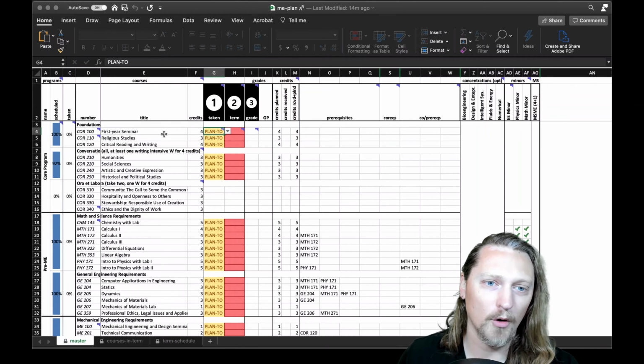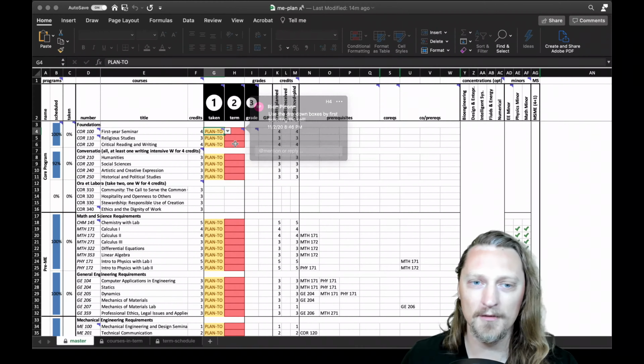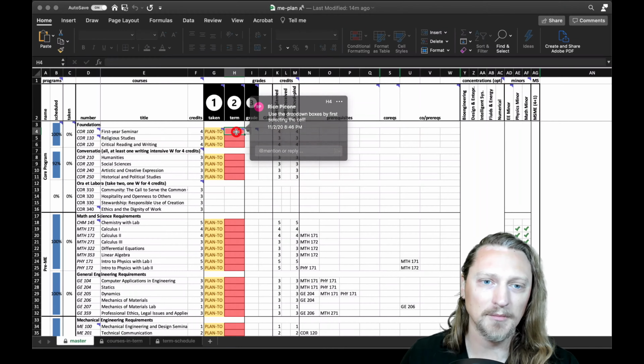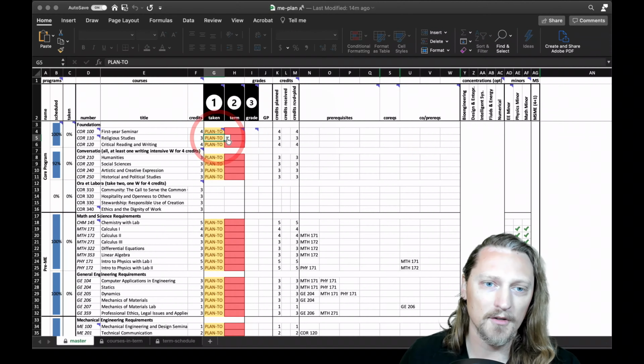The first year seminar, Core 100, I have that as default because everybody's got to do it. And you can plan it in a given term. So to plan it, you can use the drop down here. You can say, okay, I haven't planned it yet. Okay, I've already taken it, or I plan to take it. And the next column over is the term. So if you plan to take it, you can say in, and it's kind of annoying with this drop down with the hover thing, so you have to kind of move it around a little to get that to go away. The drop down cell here gives you the different possible terms.